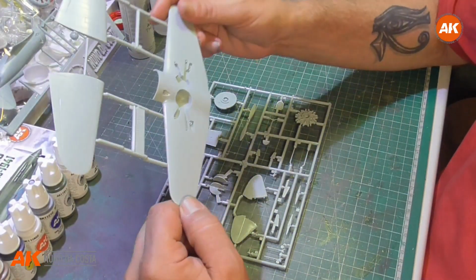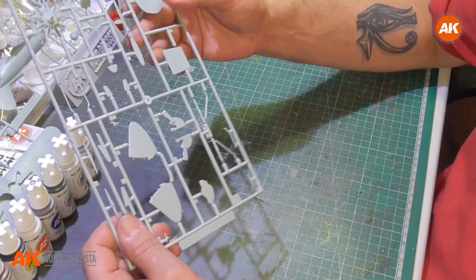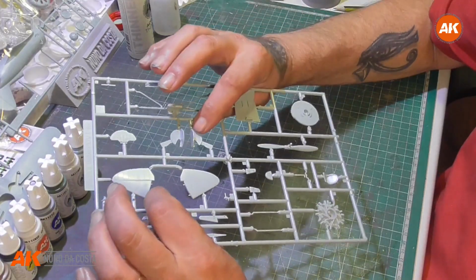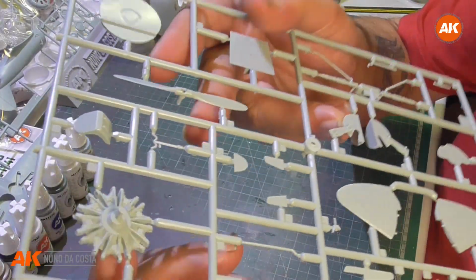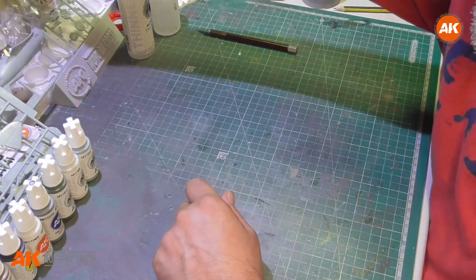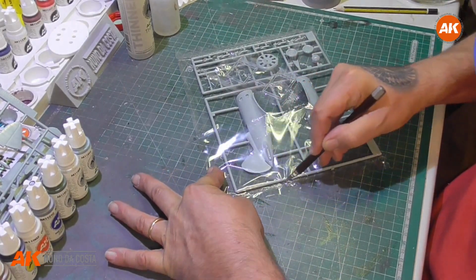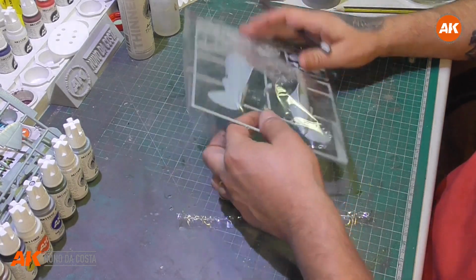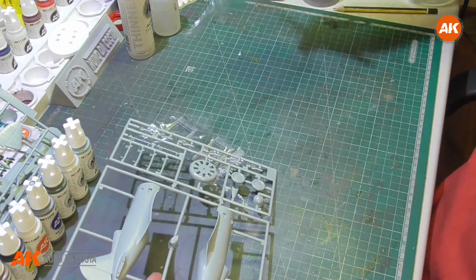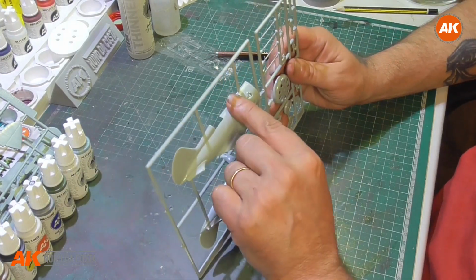So we got here the wings, some parts of the engine, the propeller, the tail, some covers for the landing gear, the motor right there. And I'm going to keep this build very simple, because like I said before, I want to show you guys some of the techniques you can do. Okay, because you have lots of models in your house, and they are old and the panels are raised, so it's not so good for some areas.